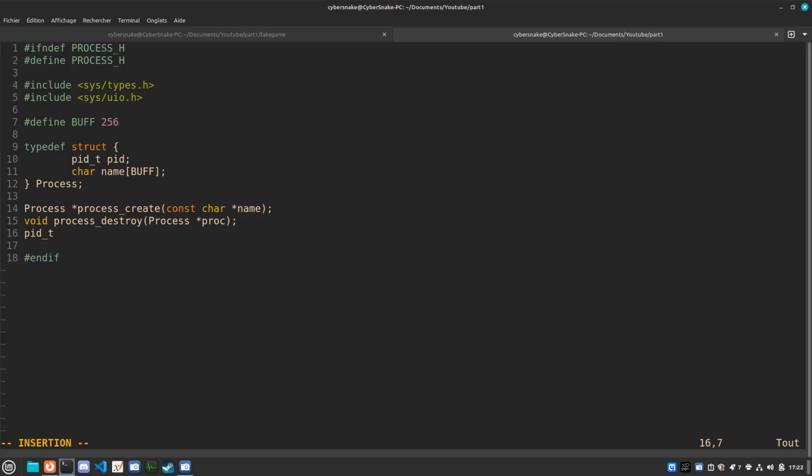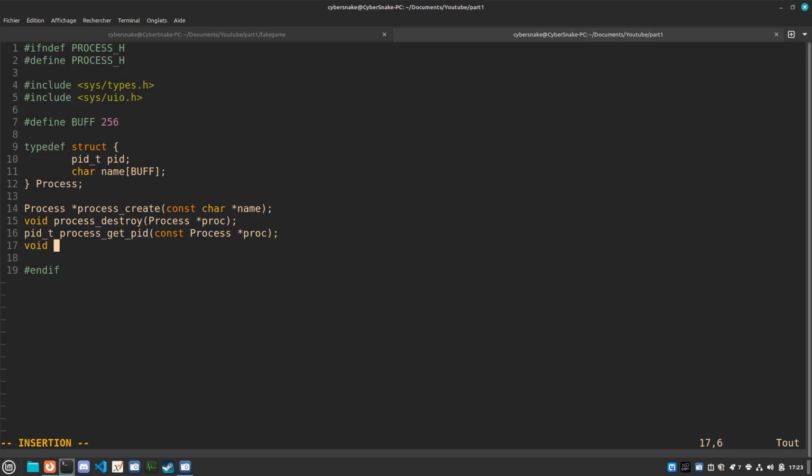Here we are going to have this function, process_get_pid, const process and the pointer to the structure, and this function returns the PID of the process object.